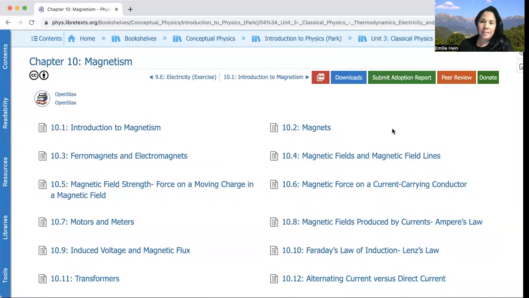we talk about magnets. You've probably played with magnets before, and you may know that they have a North Pole and a South Pole, and we're going to see how they interact and what they're made of. We're going to look at the magnetic fields around magnets, so, for example, around a bar magnet. Another example of something similar to a bar magnet, but much larger, would be the magnetic field of the Earth.